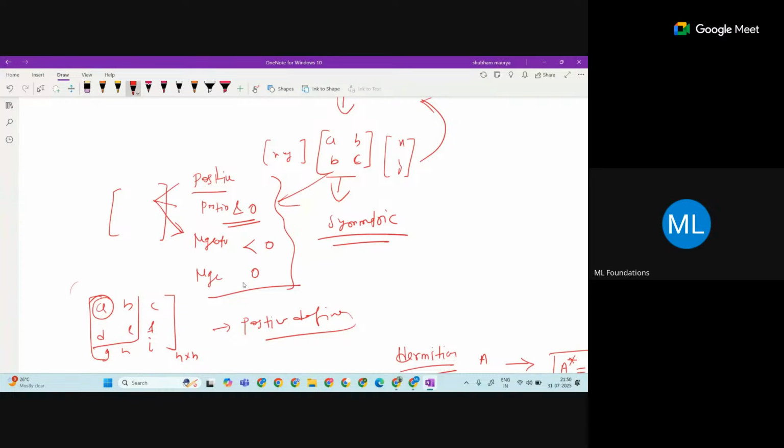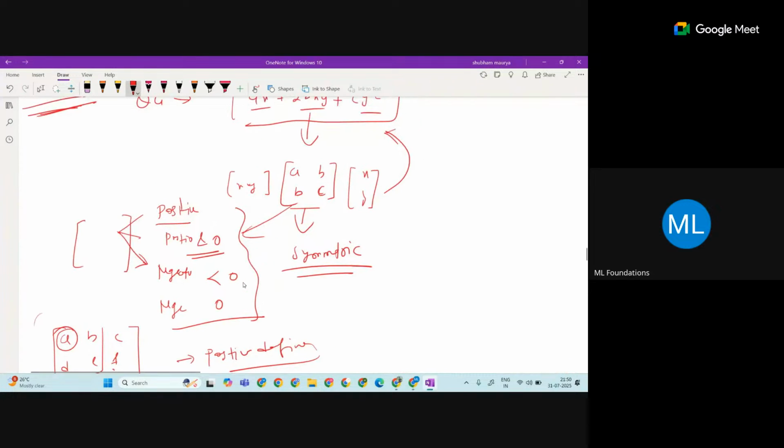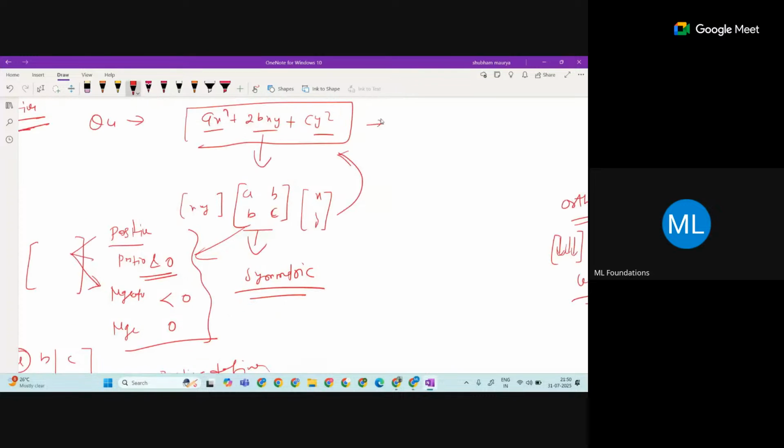This is what it is. Yeah, I will suggest you to follow this. Sometimes they may ask in 3 variables also, not more than that. In 3 variables, maybe it is of this kind: x square plus b y square plus c z square plus 2 d xy plus 2... Please check how you will convert this to get the exactly symmetric matrix from here.